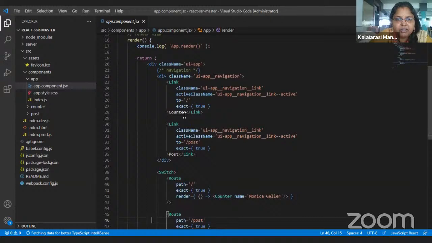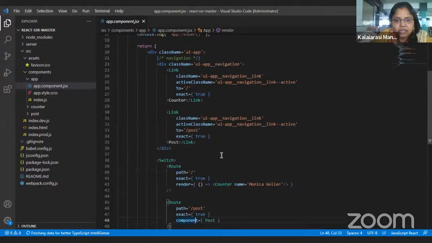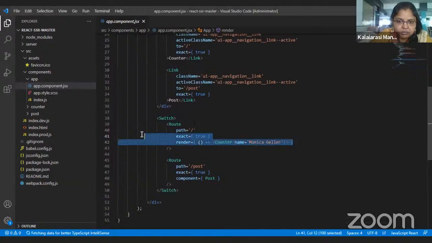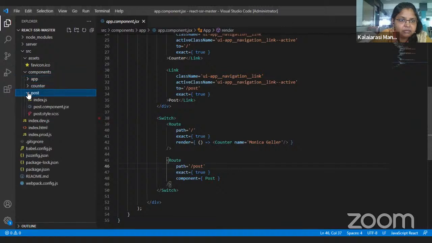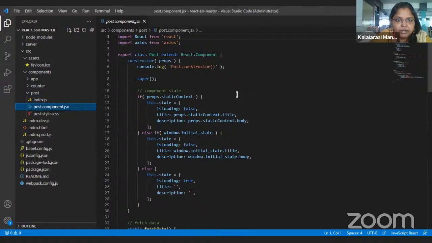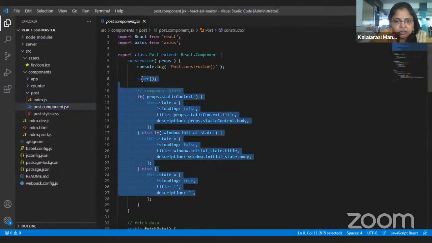So what we have written is our counter and a post request. You can see both the paths we have defined. In this also you have defined your component, what it has to render.